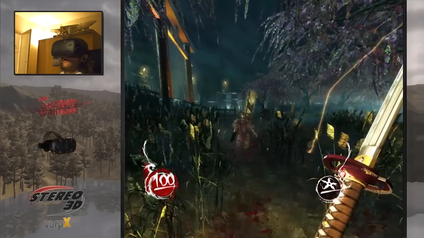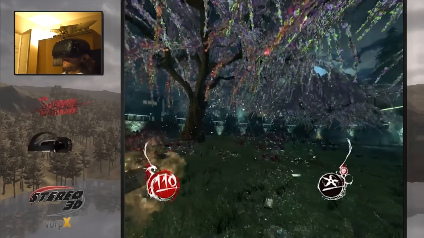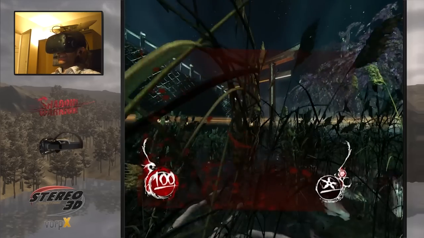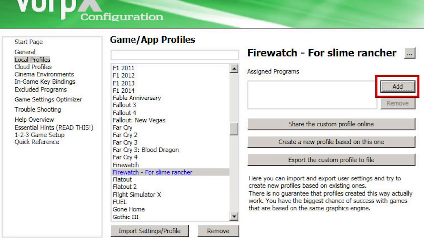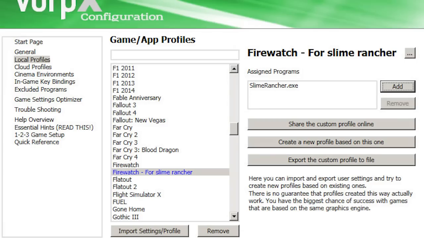To do this, go in local profiles and pick your original source profile. For this example, I'll be applying the Firewatch profile to Slime Rancher. I'll click the Copy Profile button and rename it so I can tell which one is which. Once I've added the profile, I can then assign the unsupported game's executable to this new profile. I locate the Slime Rancher exe file, assign it to the new profile, and voila! The next time I start Slime Rancher in DirectX 11 with VorpX running, it will fire up using this profile.